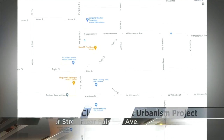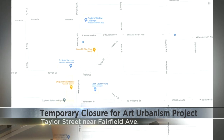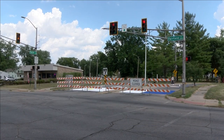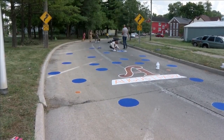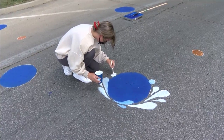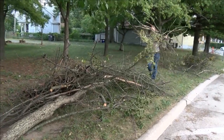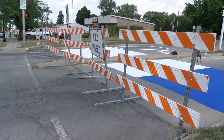An area of Taylor Street where it splits, called the Taylor Street Pigtails, is closing temporarily. This is for a tactical urbanism project — that's when space is used temporarily to show another potential for it. A grant is funding this project, which will shut down the pigtails and transform the street into a park.